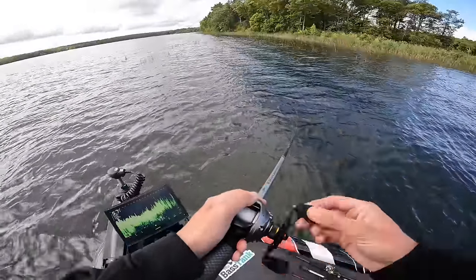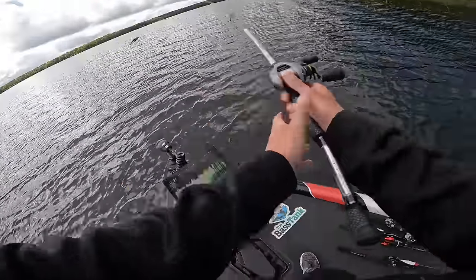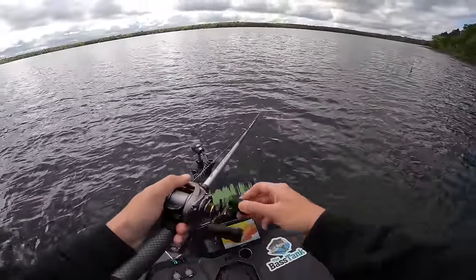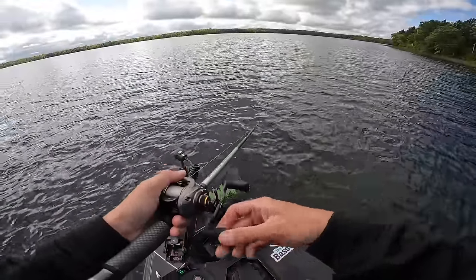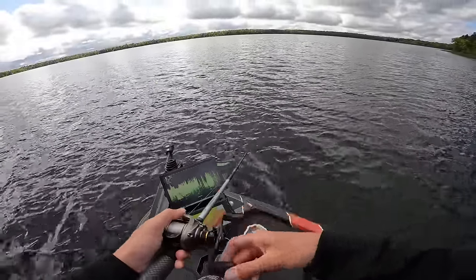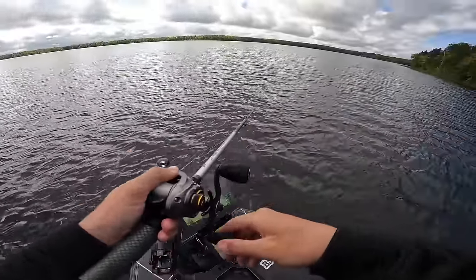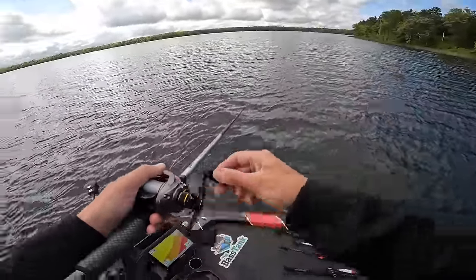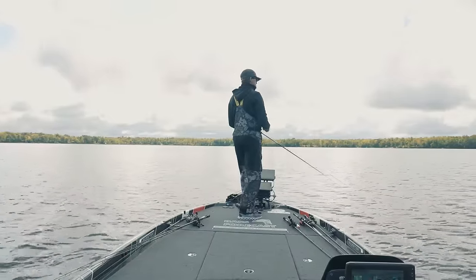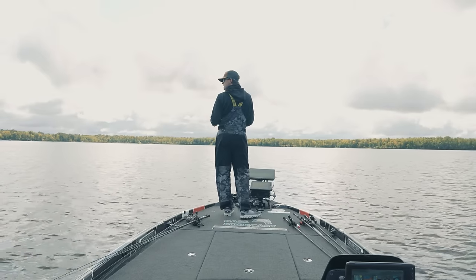Grass, man, this grass is sticky. Very sticky. It's probably some of that American pondweed. I'm gonna keep saying that out loud to reiterate to myself what it is. American pondweed. Weed in the pond. I would almost call that American pond leaf. I don't really consider that weedy. Weedy is like a gnarly looking, scraggly thing. That's weedy to me. But they named it, not me. Should have let me name it. I would have given it something cool. I would have said, this is flat green boy. That's what I would have named it.